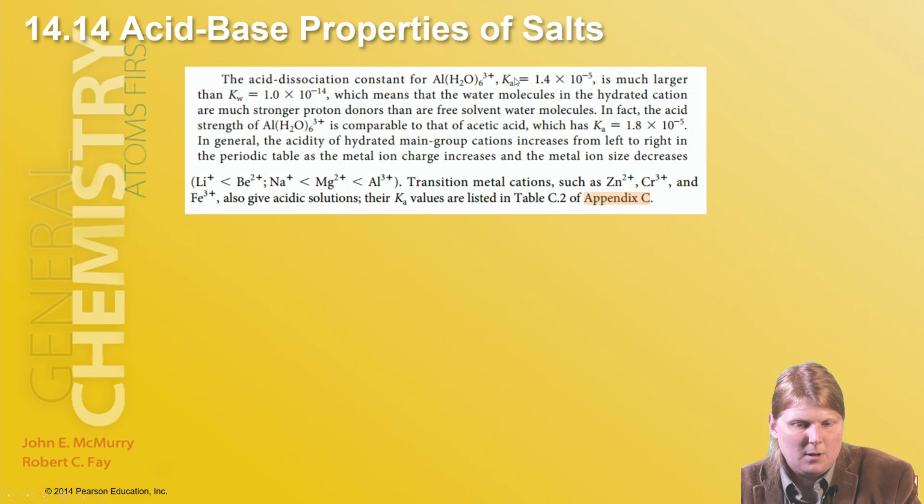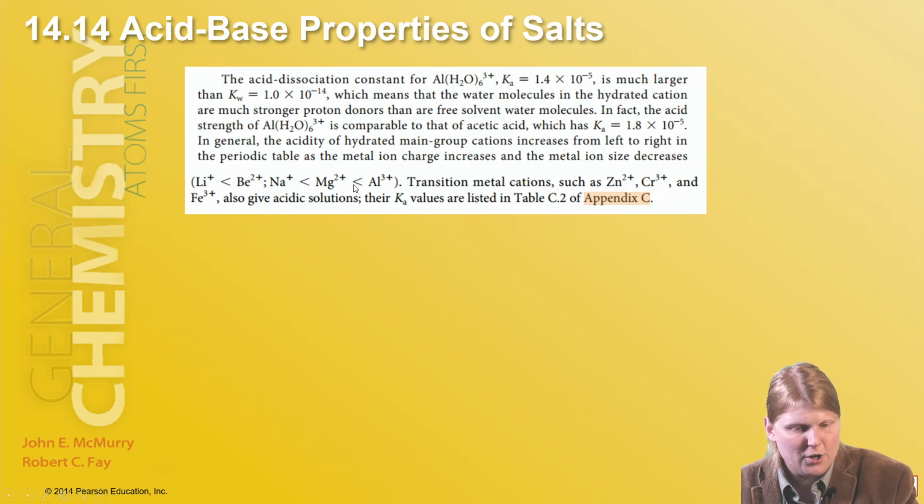So aluminum hexahydrate here has a Ka of 1.4 by 10 to the minus 5, much larger than the Kw. So aluminum ions just generally make water acidic, again, unless they're coupled with something else that could also cancel that out. Salts of aluminum, like aluminum chloride, are acidic salts, and that's what they're called, acidic salts. They're ionic compounds that when they ionize have acid-base characteristics. So they're not obviously acids or bases. They don't have an H in the structure, but they still can do that, and this is how that process happens.